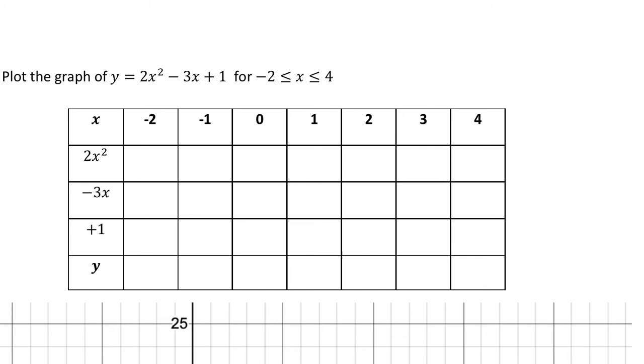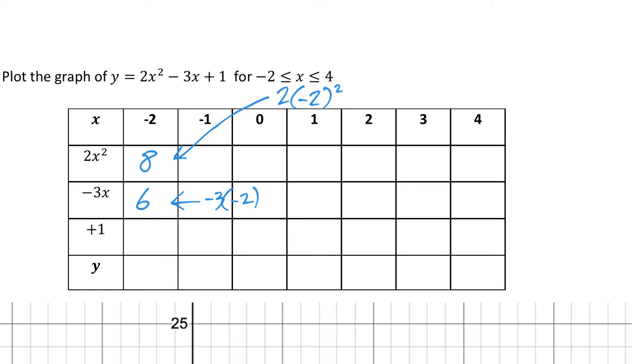So just going to look at a couple of these, and then I'll rub out these big bits of working out. How we're going to get this is 2x squared. So what you're putting in your calculator is 2 brackets -2, because your x value is -2, then squared and hitting equal. And when you do that, you will get 8. Okay, how do you get the next one? This means -3 times your x value, which was -2. And when you do -3 times -2, you'll get 6.